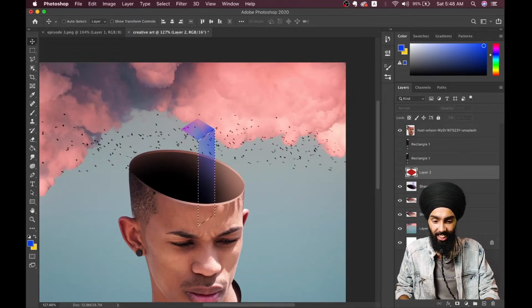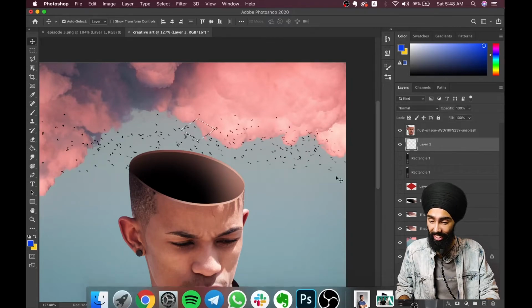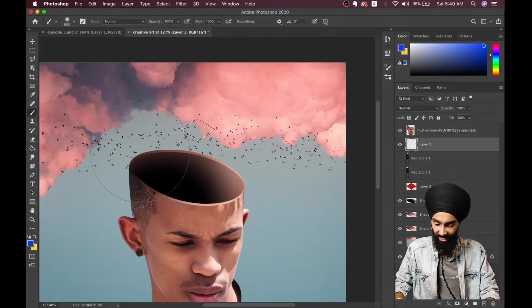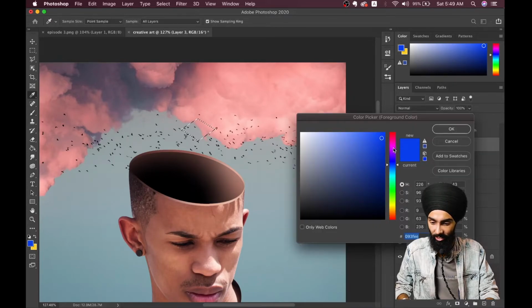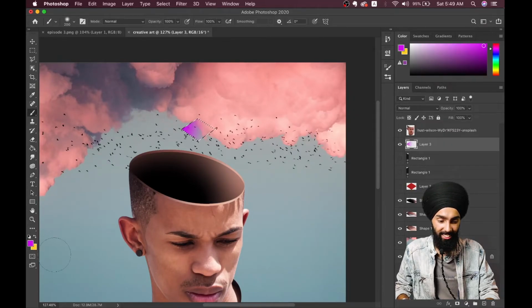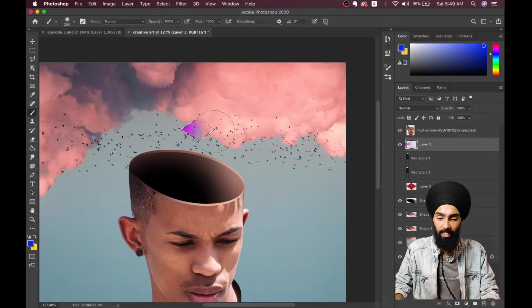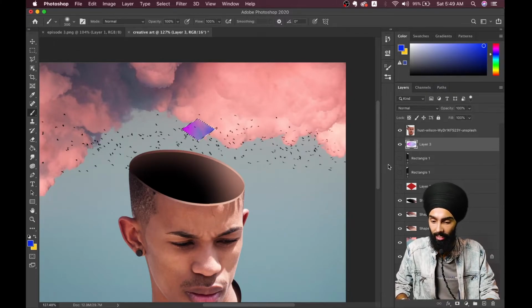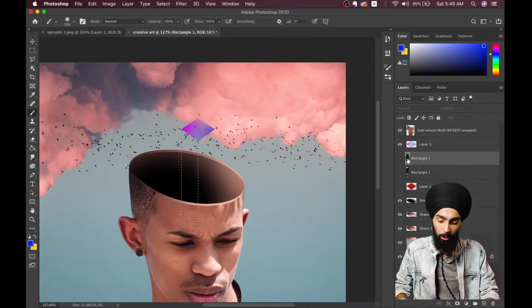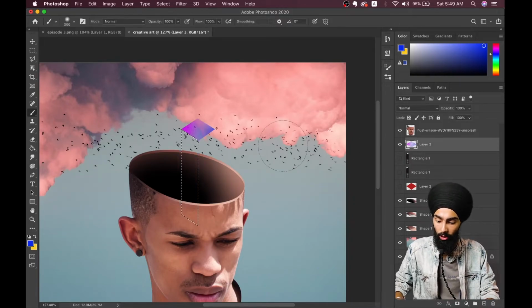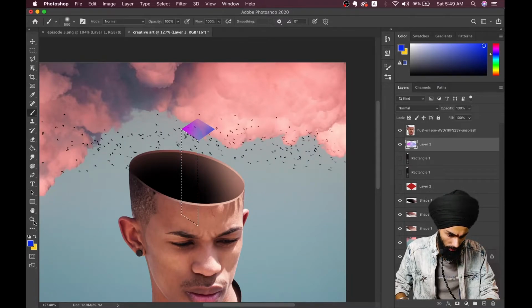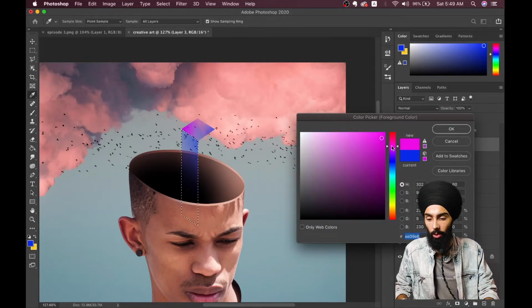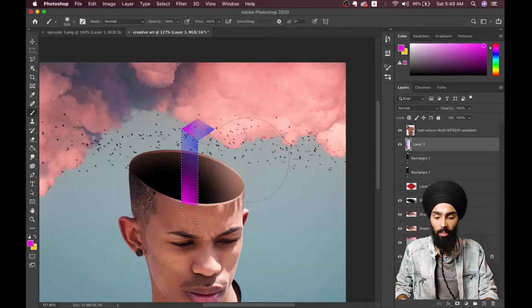Sorry, I've created this on the wrong layer, so just forget about everything and do the same thing again. Sorry guys. So just purple color. It happens a lot. You keep on doing it on another layer and it happens a lot. And especially with me, I don't know why Photoshop has some thing with me. So just do the same thing. I know you have already seen this, but do the same thing.